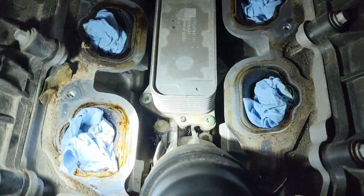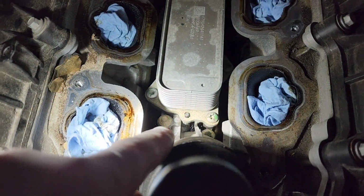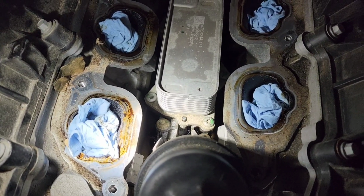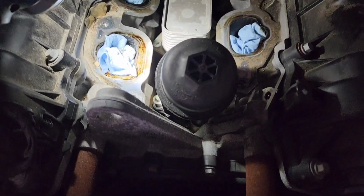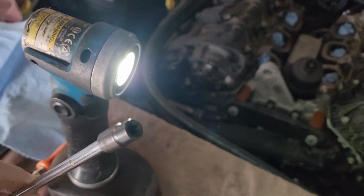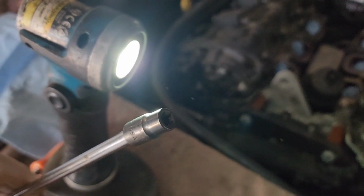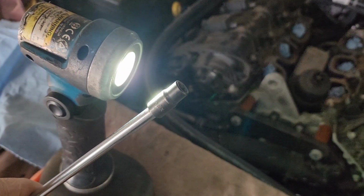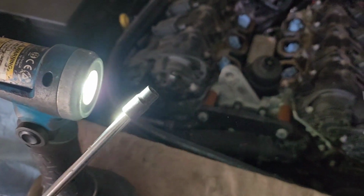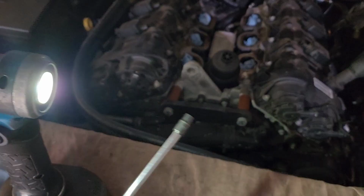This stays as one unit, but to unbolt it from the engine, you've got a couple inverted Torx all the way around. You can actually reference your new part to see where all the screw holes are so you know which ones to take out. You're going to need a special tool for this. Like I said, it's an inverted Torx and it's an E8. So it's one of these little goofy looking things right there. If you don't have an extensive tool collection, you can probably run down to the nearest Harbor Freight and grab a set of these for about 10 bucks.